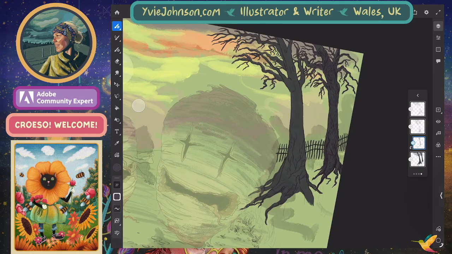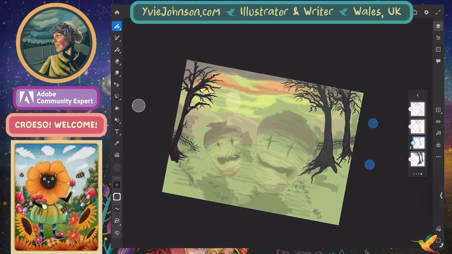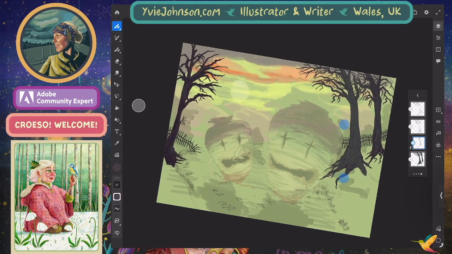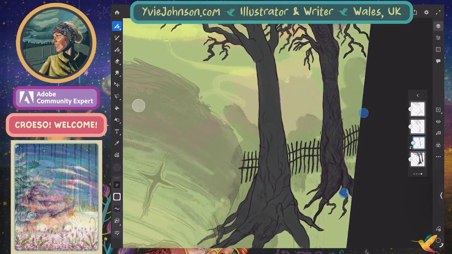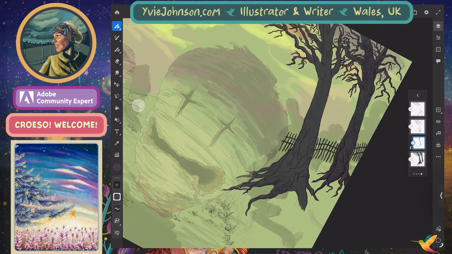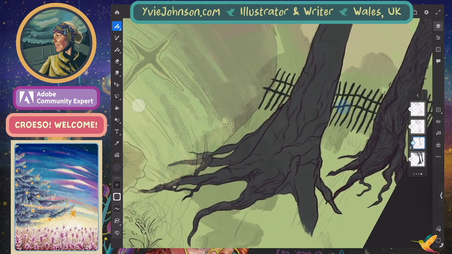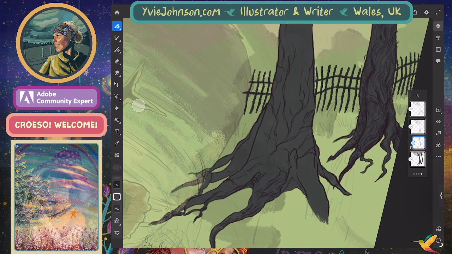Okay, so that one's got a bit more character to it. I really don't think I've used the same brush now when I look at it. It looks very different to the other one. Hey ho, I'll add some extra weight to it. Right, I'm just going to do some of this one.